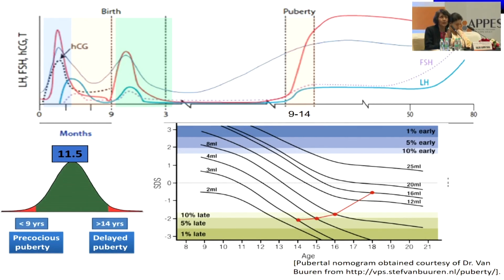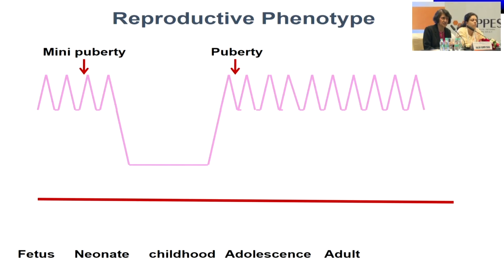We do understand the cutoff or working definition of who should really be called delayed puberty, but we understand the flexibility of this definition. We don't want to wait till 14 years of age. We are more than happy, even in a young infant, to make a diagnosis of hypogonadotropic hypogonadism, and it works across the whole span right from birth to puberty. So 14 years is not a sacrosanct event, but till 14, if there are no signs of puberty, it definitely sets off concern in the mind of parents and the physicians alike.